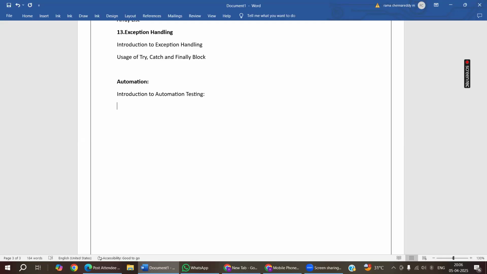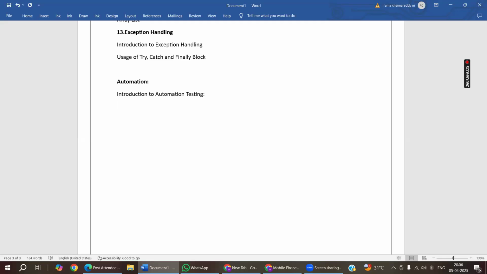Sometimes budget is also high, and more resources are required. Manpower is more required for manual testing, right? Human errors cause poor quality. So that's why we're moving into automation testing. Whatever disadvantages we have in manual testing, those are all advantages of automation testing.